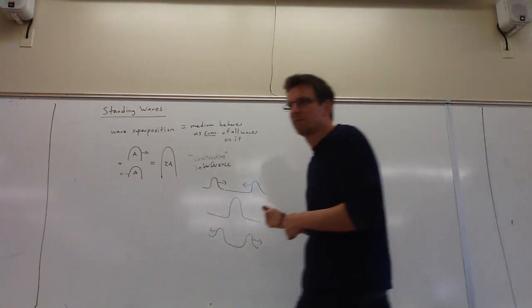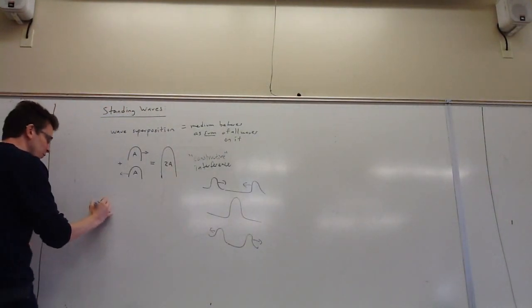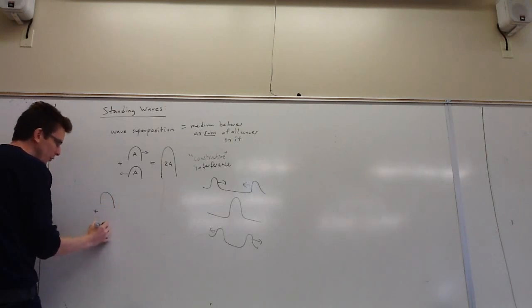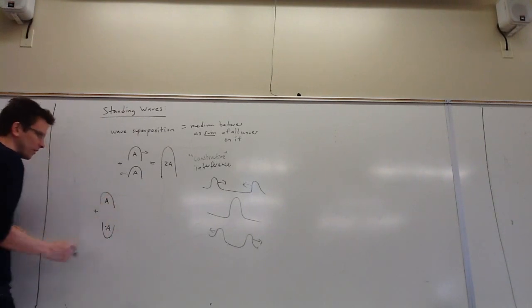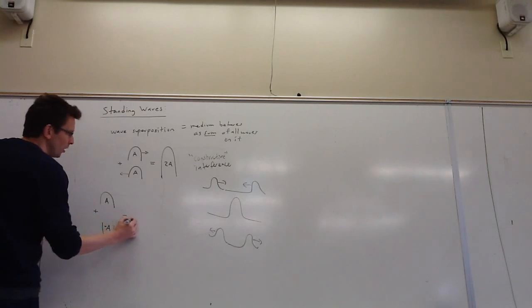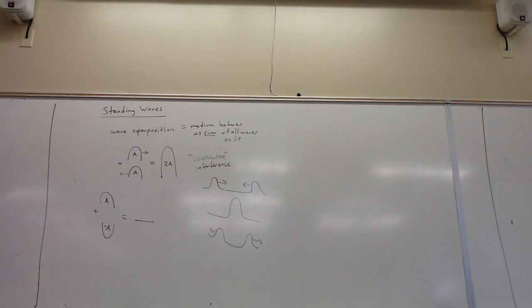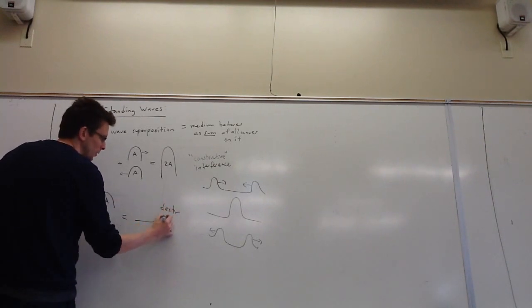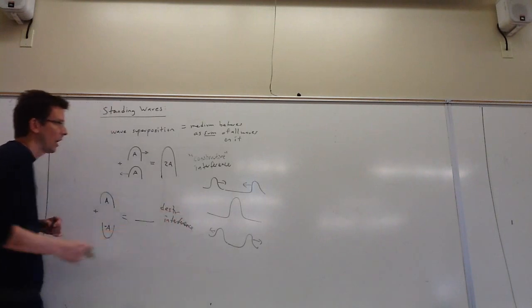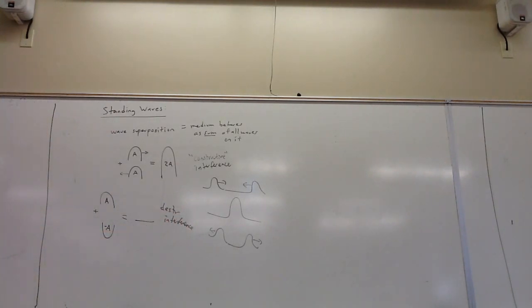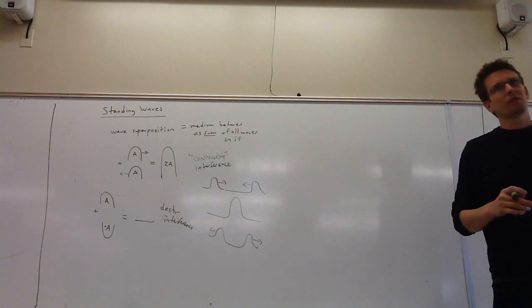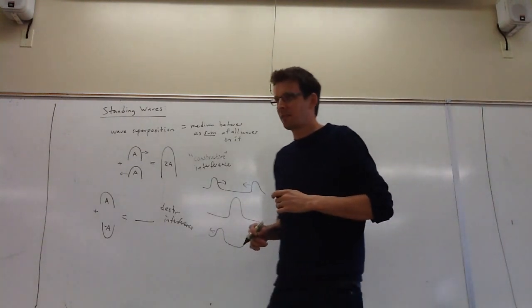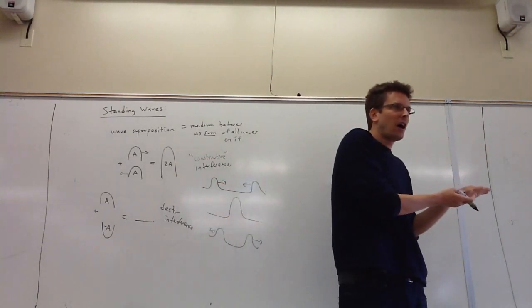Now you could have the opposite. If at a given point on the wave you have a crest coming through and then you also have a trough at the same place, well, you can think of these as being opposite. You can almost think of this as being like A and this as being like minus A. And if that's the case, they will add to nothing. And as you might guess, this is called destructive interference. This is when two waves happen to have a superposition where they kill each other. That's if a crest of a certain height and a trough of equal depth are at the same place at the same time. If they're going the same way, then they can kill each other all the way on down the line.